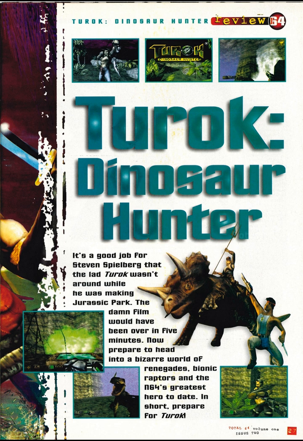The text itself starts right off with a cracking comparison to Jurassic Park, suggesting that if Turok had been knocking about during Spielberg's film production, the whole thing would have been sorted in a mere 5 minutes. High praise indeed. It then tells you to brace yourself for a bizarre world of renegades, bionic raptors, and the N64's greatest hero to date. Blimey, that's quite the build-up. It's clearly setting the stage for what they think is going to be a truly massive and epic adventure. Down at the bottom corner you've got the magazine details, Total 64, Volume 1, Issue 2, page 27. Looks like they're pulling out all the stops for this game.